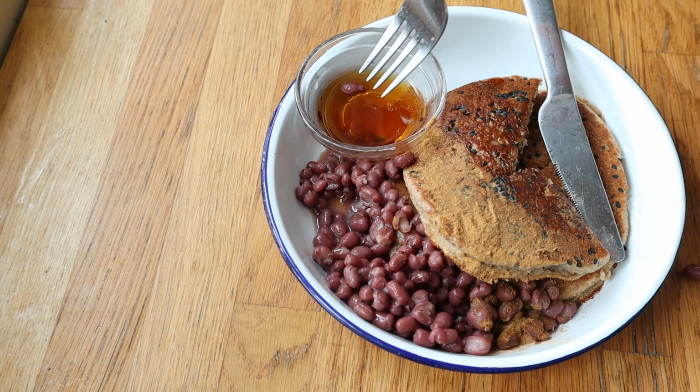Alright, so there you all go, my 3 favorite breakfast recipes. I hope you all try to make them. It's really good. Even if you don't have specific ingredients, you can try to substitute different grains for another. If you don't have groats but you have buckwheat, maybe try that. Or if you don't have groats and you have brown rice, try that. Just try different things out. I think it'll work out nicely. So I hope you all enjoyed, and I'll see you all again next time.